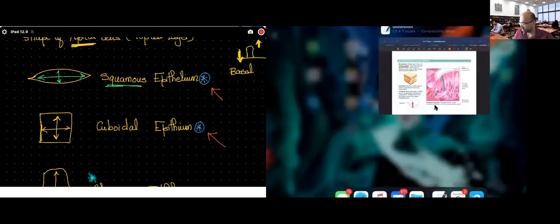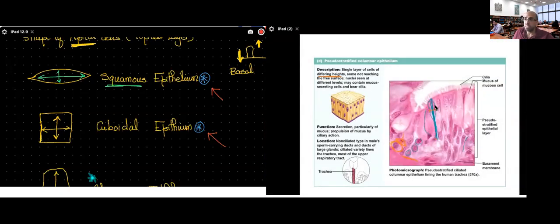This will tell me that all the cells are actually attached to the basement membrane. If those apical cells were not attached to the basement membrane, they should be much smaller in size compared to the basal layer. Does this make sense? Does this make sense here? All right, great. Any problem with this concept?